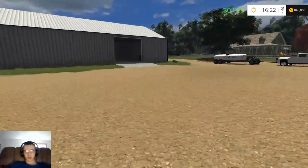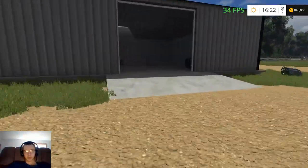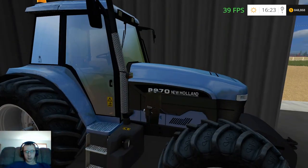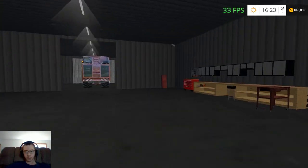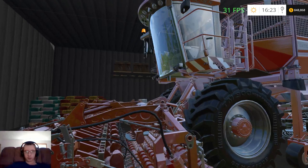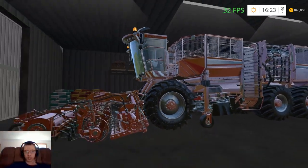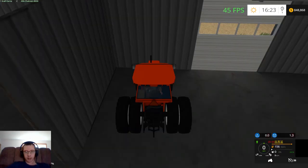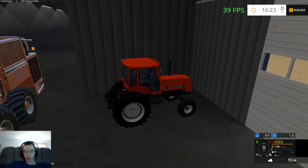And then if we go in the shop, we have the New Holland 8970. Then in this section we have the Holmer Terra Dos beet harvester. Here we have an Allis-Chalmers 8030 two-wheel drive. I'm gonna get the duals and the weight off of this.